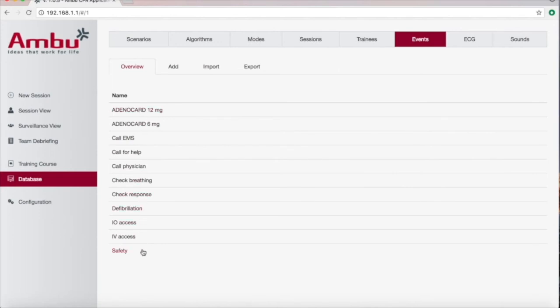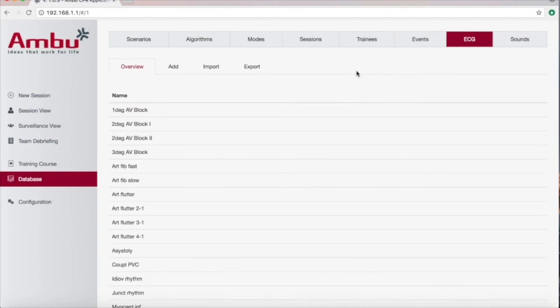These will also show up during a session when you create that new session across the top for that single rescuer, or if you have multiple rescuers, each one will have their own set of event tabs. Those tabs, as you'll see in a future video, allow you as the instructor to mark that in the training record. When your student calls for help, you can hit that call for help button. It drops into the training record, dated and time-stamped for review later.